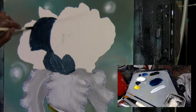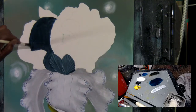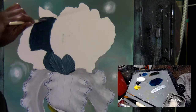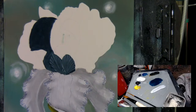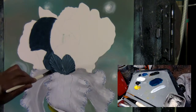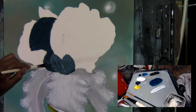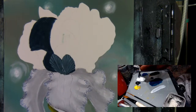This is 16 by 20 watercolor paper that's been glued to a foam board. So it's extremely light, quite sturdy, but very light. So if I did sell it, it won't take an arm and a leg and a tooth just to mail it to anybody. We're darkening this here because it's behind this other petal there. That's the petal here. It's got a fold in here. Let's get a little bit of Prussian blue and a slight touch of white.